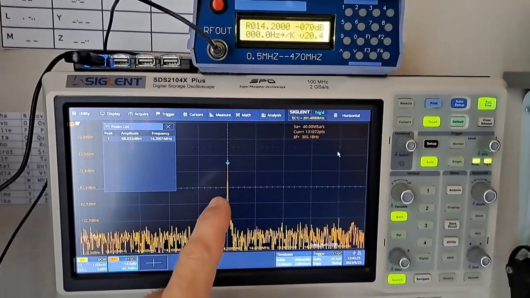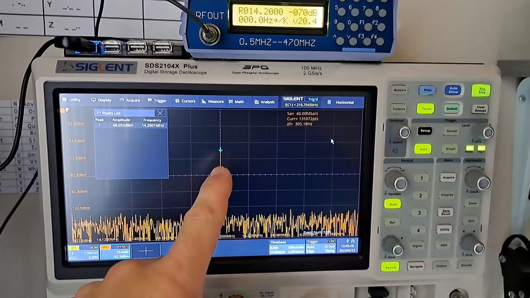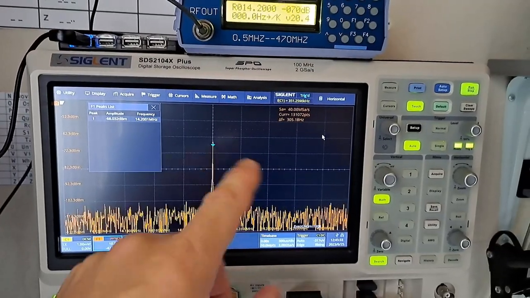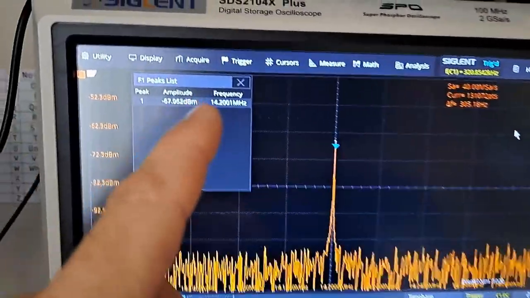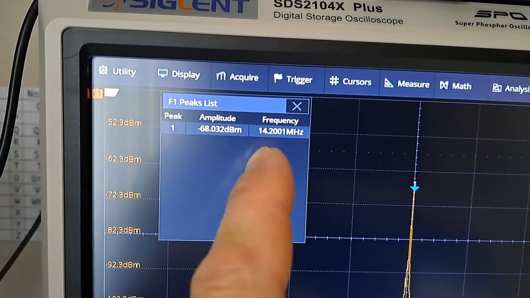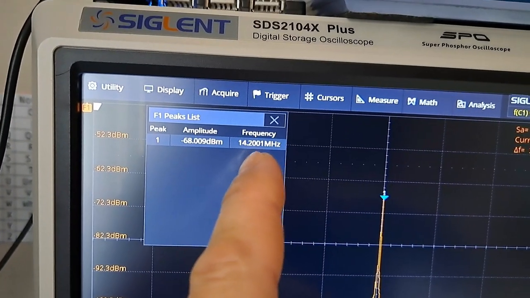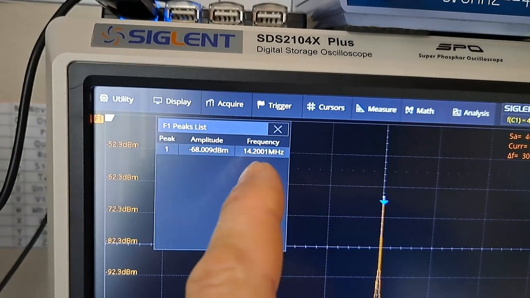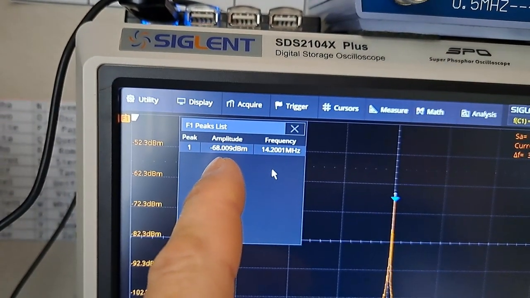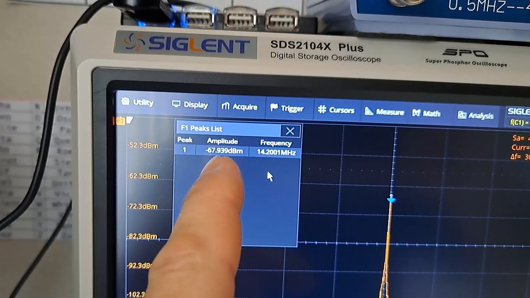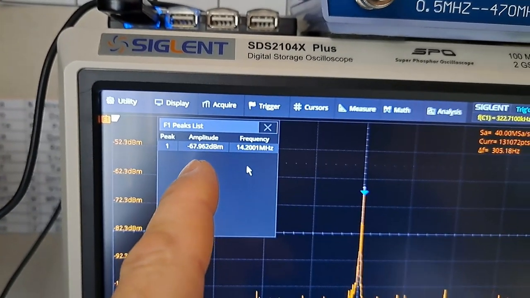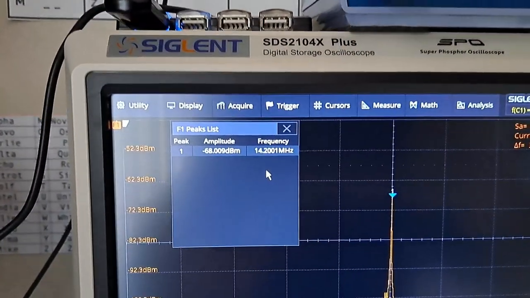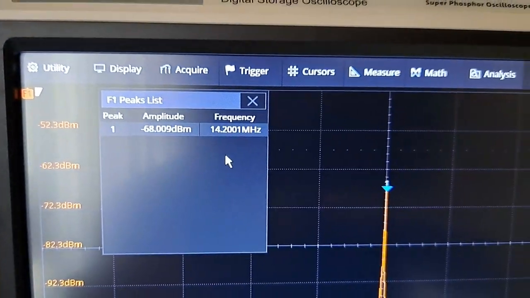Here on the screen is the central frequency in the center. We can see marker number one. I just put one marker, so it's enough. And the frequency is 14.200 kHz and 100 hertz. That's the offset I told you about. The level is minus 67, 68, just jumping. So it's very close to these numbers, just 2 dB different. Not so bad for home use equipment.